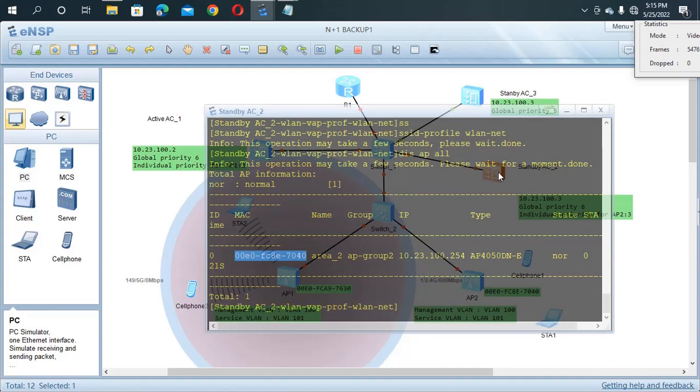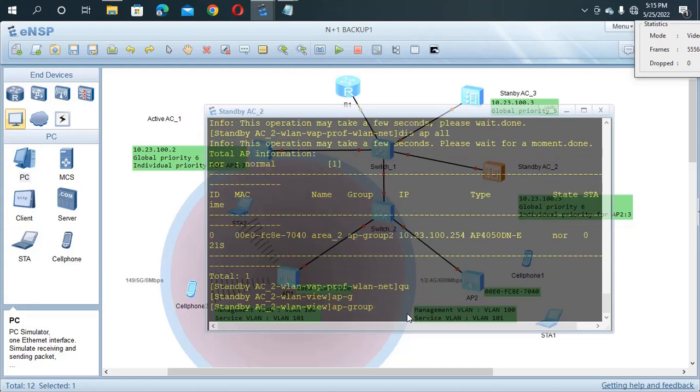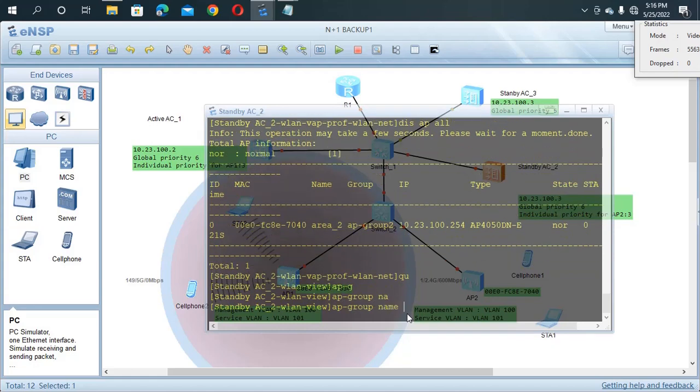Since our AP is in a normal state, now we have to bind everything to the AP group so that we can be able to see the BSSID, the boundary from which we can roam. Now, go to the AP group view, AP group name.